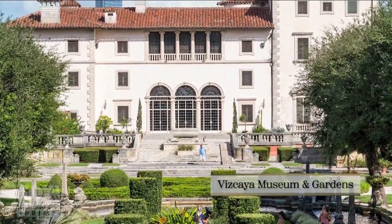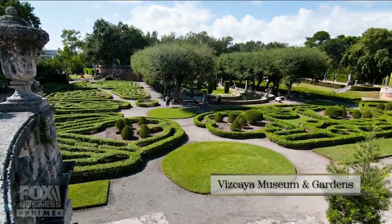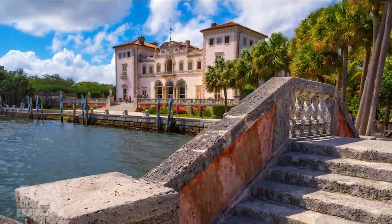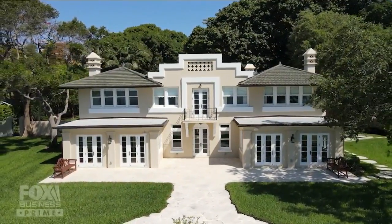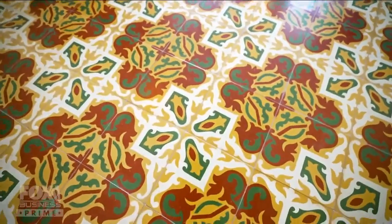And when you decided to build Indian Springs, how did you decide on the type of construction, the style of home? I did really want to reflect Vizcaya to the extent that the land that I had was first built on in about 1913 at the same time as Vizcaya. And then later on you acquired Villa Serena, but you renovated it as well. Yes, that I did. The tiles on the first floor and up the stairs are all original. The owners went to Cuba, actually, and picked out the tiles at those times.